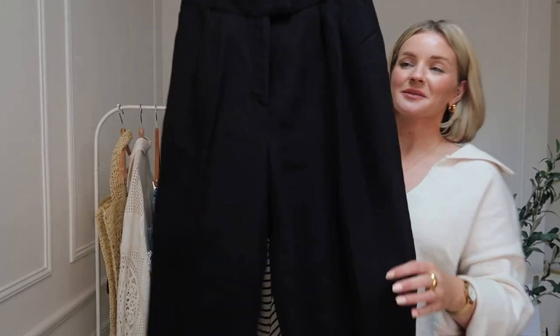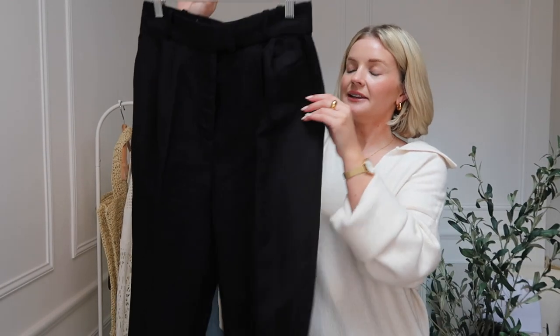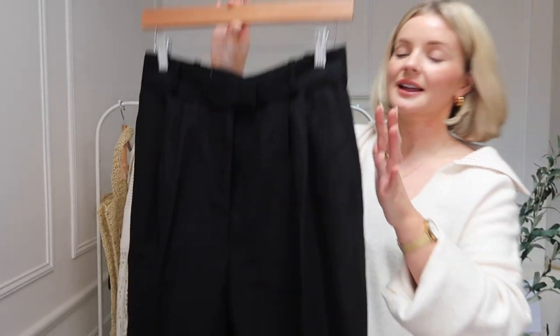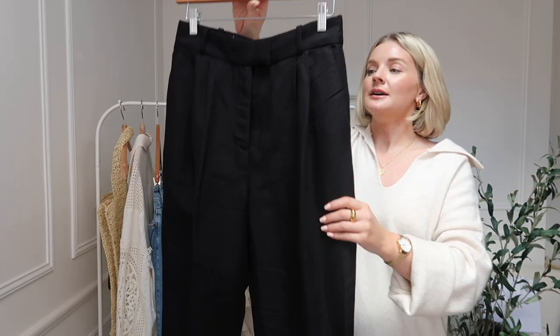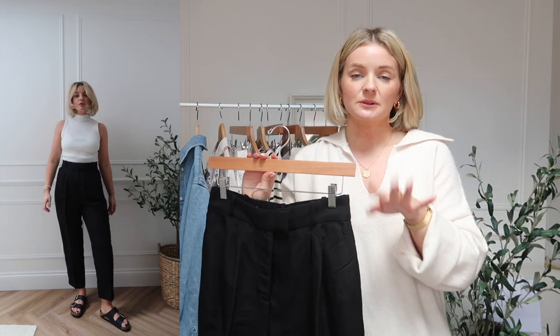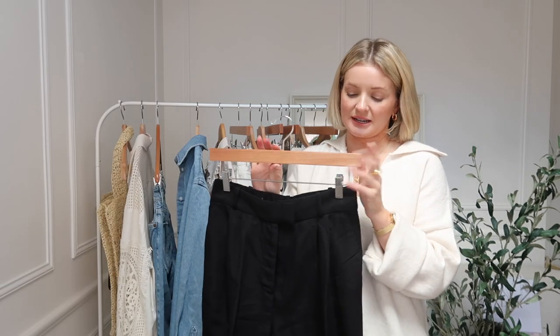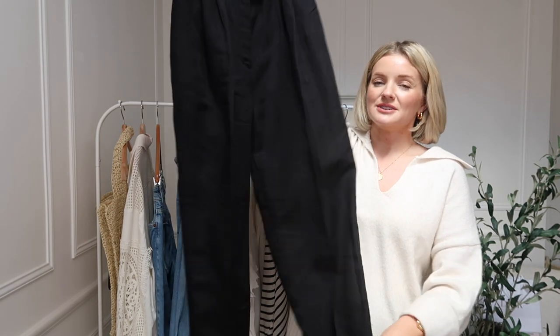Something I do need right now is a pair of black trousers. These are a pair of cropped linen blend high-waisted trousers — it's hard to see because they're black, but they have a crease going down the front. These fit me so nicely. I've also got these in a whitey creamy beige shade. They're £19.99 and I think having black trousers in your wardrobe is a very chic staple. They work really well with just a plain t-shirt and sandals, or Birkenstocks with a high neck polo, and you can pop a blazer or cardigan over as well.